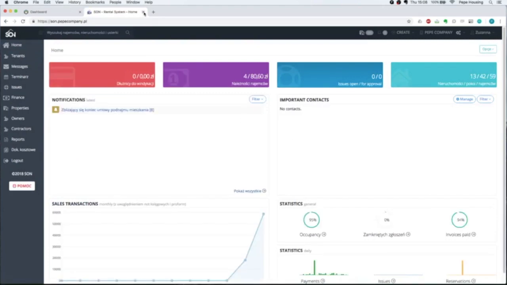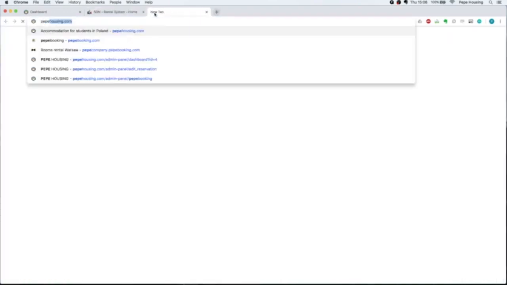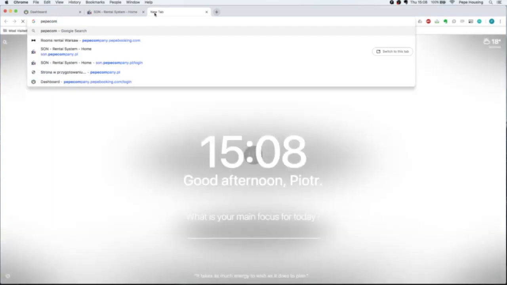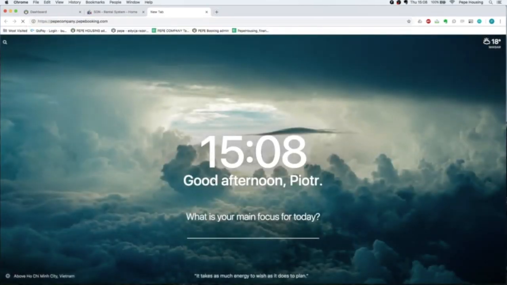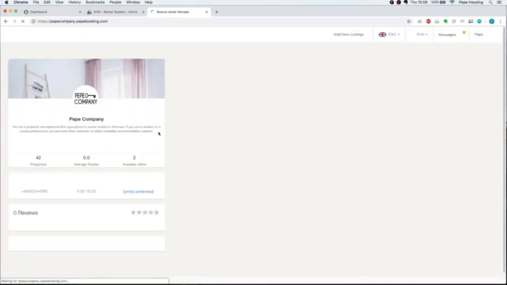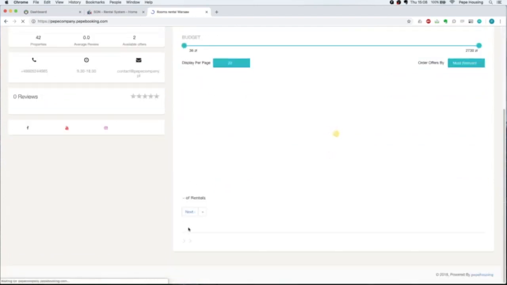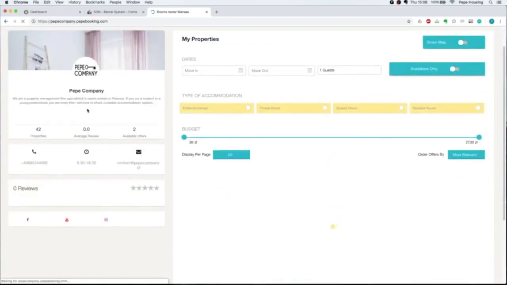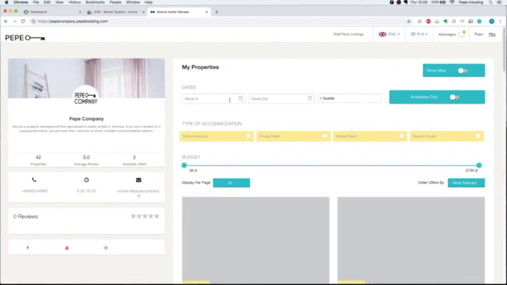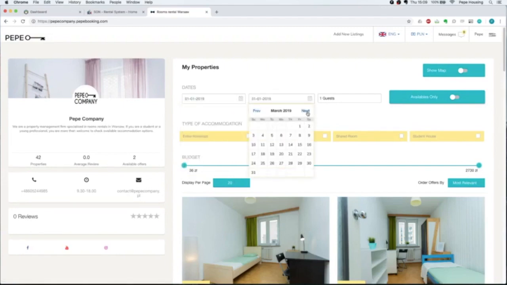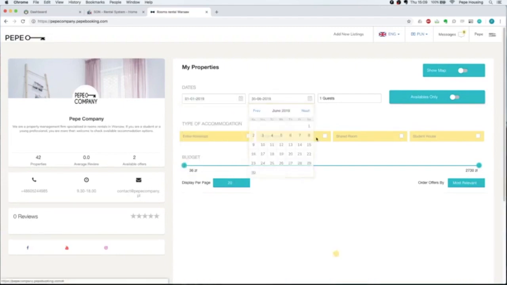And now what's an interesting thing happening, let's go back to the system and let's check whether any other properties are left available from 1st of January until end of June.